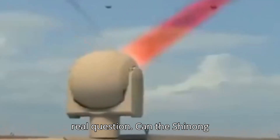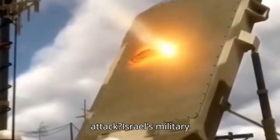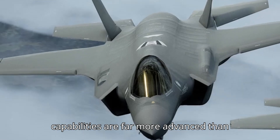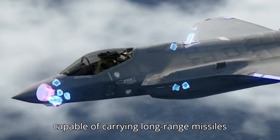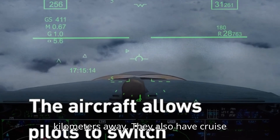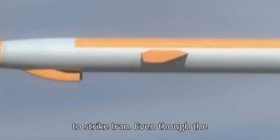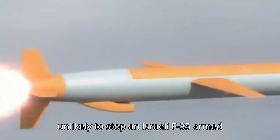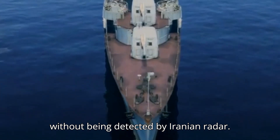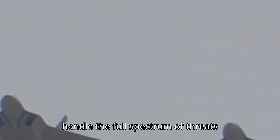Can the Shenong Shield 3000 actually protect Iran's supreme leader from a potential Israeli attack? Israel's military capabilities are far more advanced than just drones. The Israeli Air Force has stealth F-35 fighter jets capable of carrying long-range missiles that could strike targets from over 900 kilometers away. They also have cruise missiles launched from Dolphin-class submarines, giving them multiple avenues to strike Iran. Even though the Shenong Shield might be effective against low-tech drone strikes, it's unlikely to stop an Israeli F-35 armed with AGM-154 Joint Standoff Weapons (JSOW), which can hit targets from long distances without being detected by Iranian radar. The system's short range and narrow focus on small drones make it inadequate to handle the full spectrum of threats Israel can bring to the table.